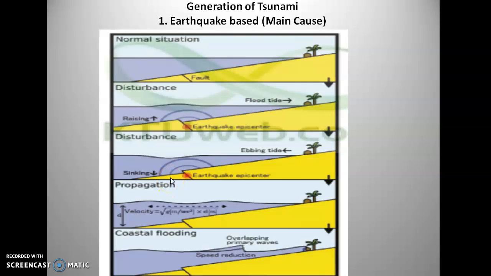And this raising or sinking will push the water, which will force the water towards the land side or towards the ocean, as the case may be. And sometimes the waves will reach the land with full force, and this movement of water will create very large destruction in the seashore area and the nearby areas.